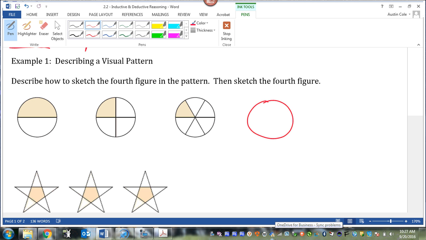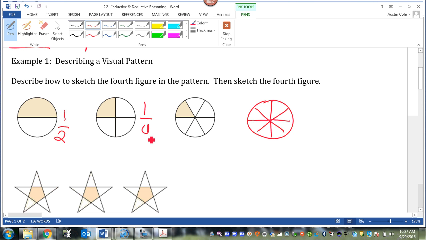What lines do I need to draw? How do I need to cut the pizza? Into eighths. How did you get into eighths? Because each of them was going up by 2. So a fraction for this would be 1/2, right? You're taking one piece, and you have two pieces altogether. Your numerator is 1, denominator is 2. Here, still taking one piece, but now the pizza's cut into fourths. 1/4. Same thing with 1/6, and then as Pierce just told us, 1/8.